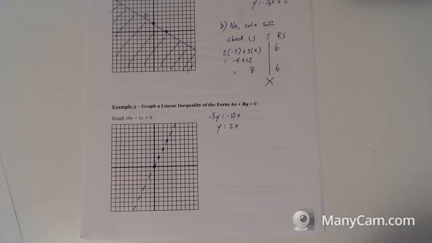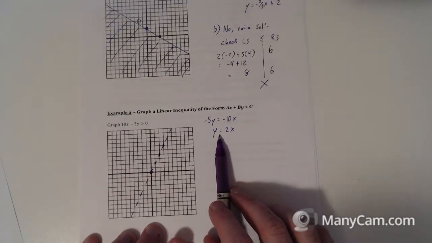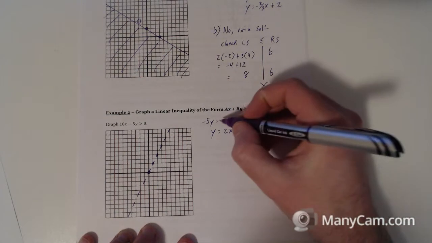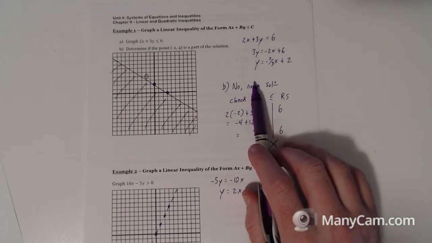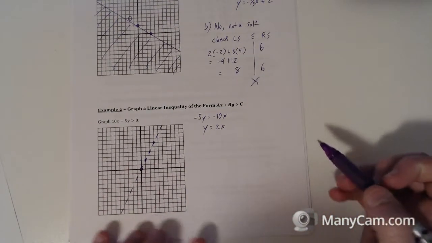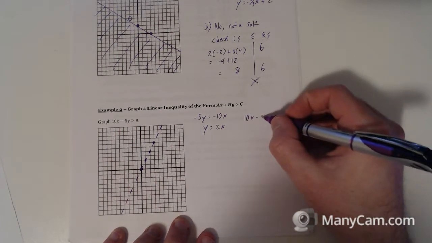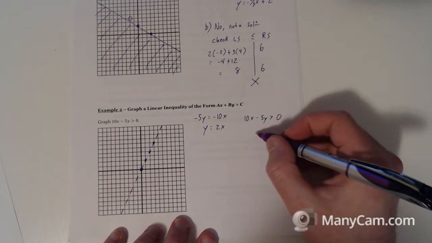Actually, my old rule doesn't really work for this one. So we actually want to check here. We probably want to solve this with the actual equation. So this rule actually, I'm going to have to revise, and I'll go back to that one after. So this one, if we were solving this thing, we would say 10x minus 5y is greater than 0. We would subtract 10x, which is allowed.